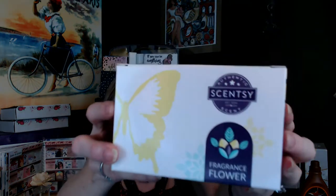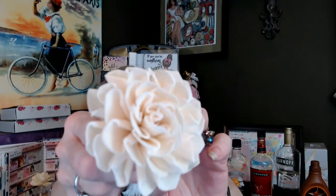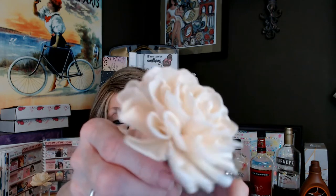And we've got a fragrance flower, and I love these flowers. It comes in this little box. These are actually really great — not enough to do a whole room, but I take mine. I've got one in my bedroom on the corner, and I've also taken one to work and put it in the ladies' room. It is so nice. I've used the Amazon Rain in there and the sea salt, and avocado is really nice for a ladies' room too — just not too overwhelming. This one is called Solar Wood. I know in the new catalog they've got two different shapes of flowers now, but this one is the original.